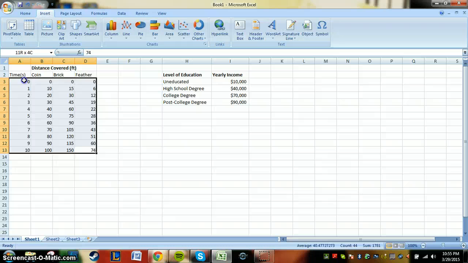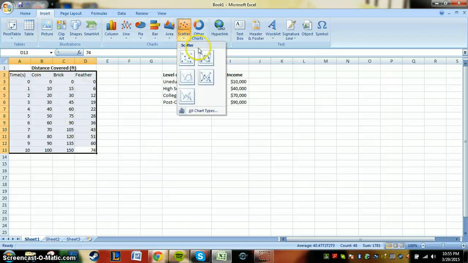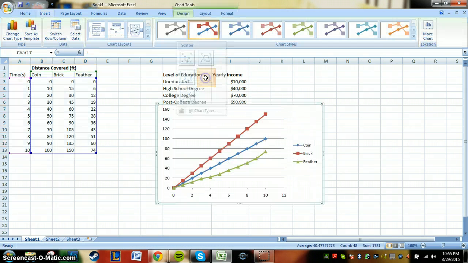First, you just gotta highlight all the information that you need up to the labels, not really the title of the chart. So you just highlight all of that. You insert to scatter, different forms, relatively the same thing, but I like picking this one because it's the most visually pleasing for me. And boom, you get it like this. This little data table here is comparing the distance covered. Let's say you're throwing all these different items off a building, and it shows how much distance they covered. And like I said, they all work relatively the same way, but the only difference is this column here is the x-axis, and every column after that is going to be the information for the y-axis.